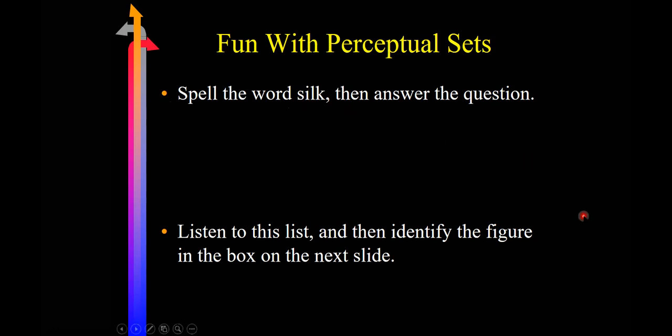Okay, I'm going to say a number of things, and then I'm going to flash something on the screen. There's going to be a figure in a box. And when I've done that, as soon as you see that thing, blurt out what you saw in the box. So ready? Remember, I'm just going to flash it for a brief millisecond after I tell you some stuff. 15, 19, 17, 14, 16, 18. Okay. Now, what did you end up saying?